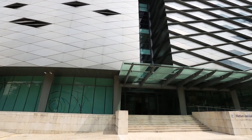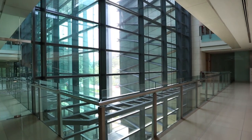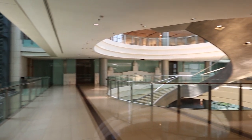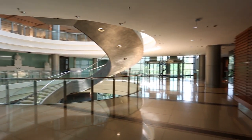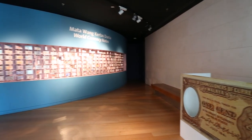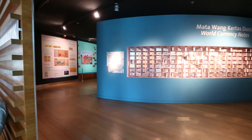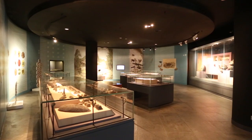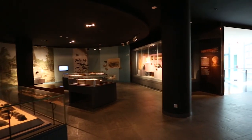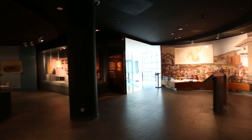Bank Negara Malaysia Museum and Art Gallery offers a multifaceted range of themes through its 6 permanent galleries. These galleries delve into the Malaysian economy, the bank's role in the nation's economic development and financial landscape since pre-independence to the present day. Reinforcing the bank's role as the leader of national numismatics and supporter of arts heritage, the museum also showcases numismatic treasures that are as old as history, as well as its dynamic collection of Malaysian and Southeast Asian artworks.